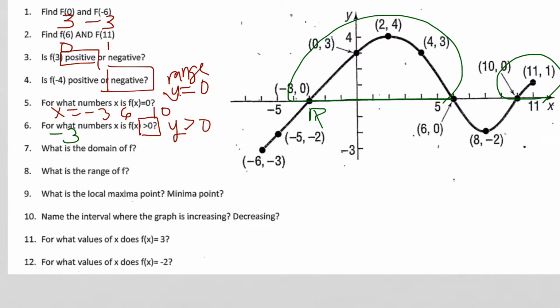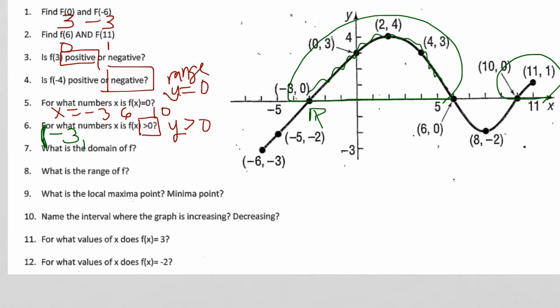but they want to know where it's greater than 0. So that's where it equals 0. So I need to have a parentheses around this -3 to show that it's starting at -3, but it does not include -3. Then the numbers keep going. All of these are part of it. All of these are part of it that are greater than 0.